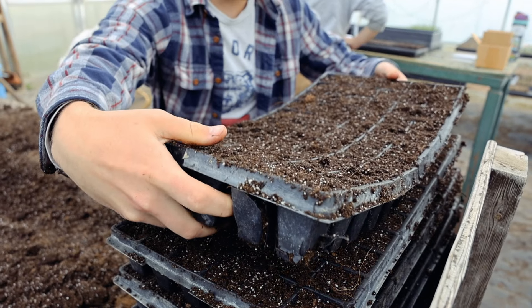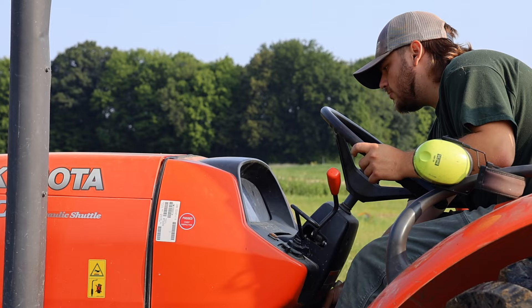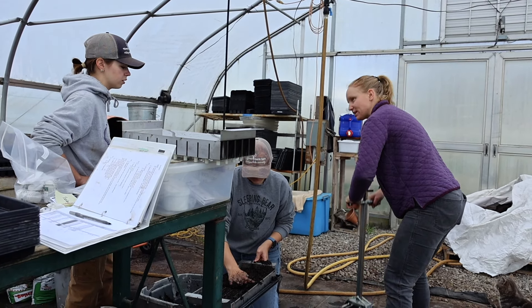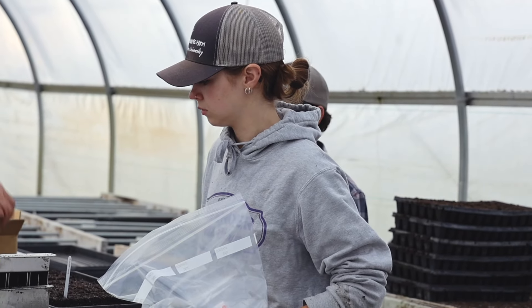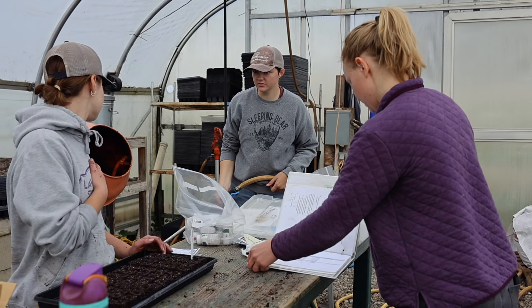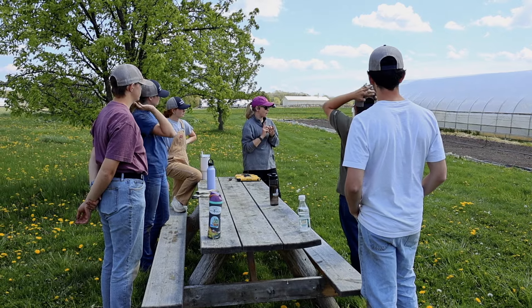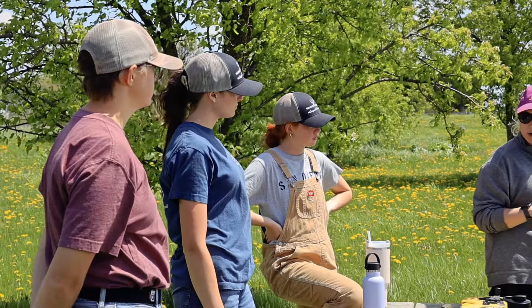The mission of the Student Organic Farm is to engage students in sustainable agriculture and for them to have a deeper understanding of where their food's coming from and how they as a consumer can really vote with their dollars — whether that's purchasing from a farmer's market, a local farm, making sustainable choices in their own gardens, or at the grocery store choosing certain products based on knowledge learned at the farm or in classes at MSU.